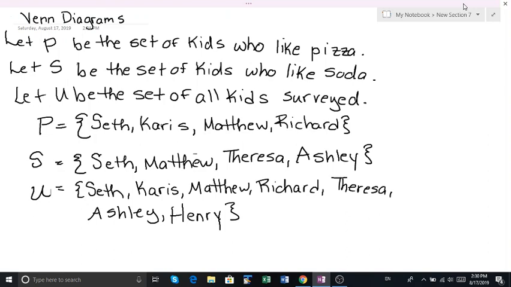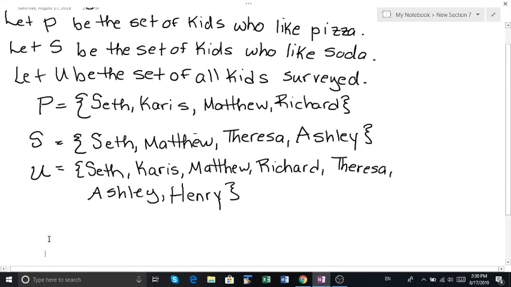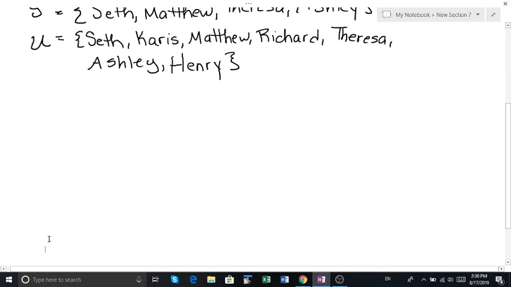All right, so let's say we want to represent who likes pizza, soda, or both, or neither. Visually, we can use a Venn diagram. So I'm going to show you what that looks like. All right, so a Venn diagram is basically circles that intersect. Now, you can have several different circles. Usually 3 is the most I've seen. I believe I've seen one with 4 one time. But today we're just going to be working with 2 circles because we have 2 questions.